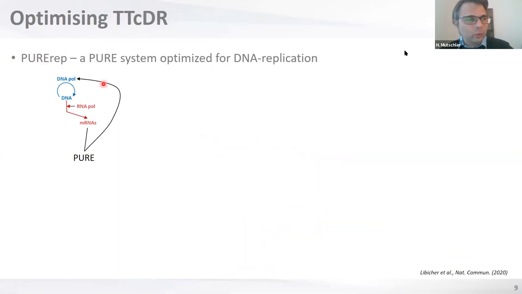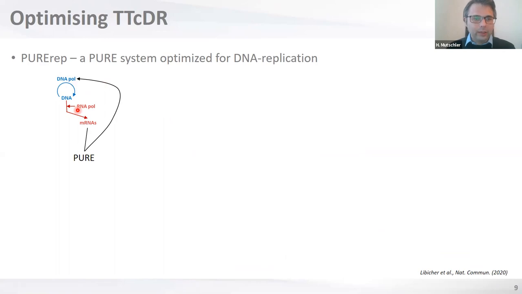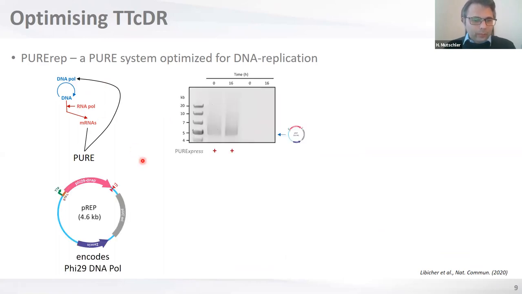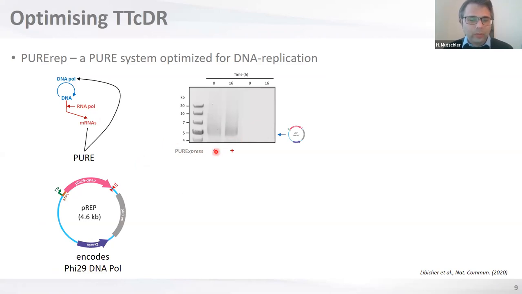Back then we didn't have access to a custom PURE system, only PURE Express. The idea was: add DNA encoding the polymerase, use the PURE system to make the polymerase, the DNA gets amplified, and you make more. We put this phi29 plasmid into PURE Express with DNTPs and found nothing happened — unexpected. We tried many conditions adding DNTPs and magnesium, but not much amplification was occurring, which was a bit disappointing.